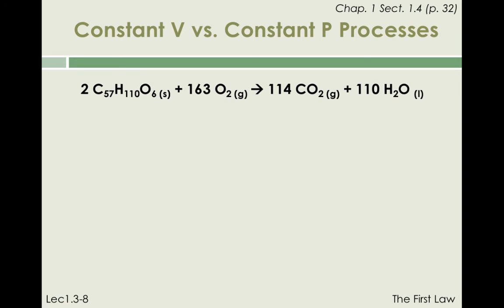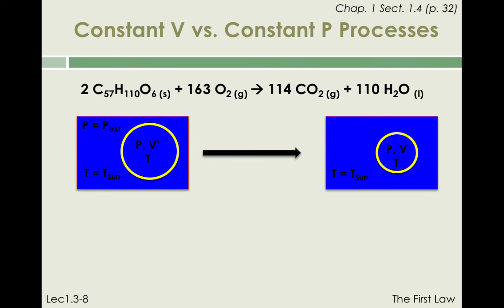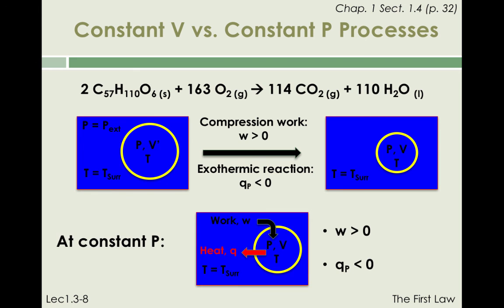So the reaction can be viewed as an isothermal and isobaric compression. As for all compressions, the work during the process is positive. Negative change in volume, and W is minus P external times delta V. We then recall that all combustion reactions are exothermic, so the heat of reaction is negative. So for this chemical reaction, Q is negative and W is positive. Since delta U is equal to Q plus W and W is positive, then we conclude that for this reaction, Q is smaller than delta U.